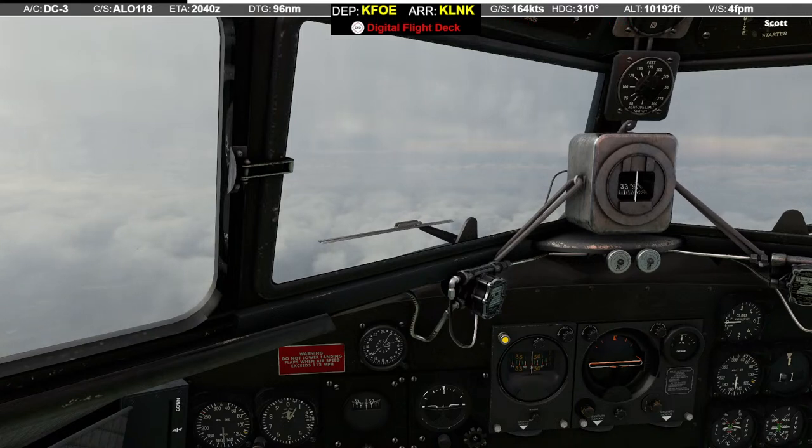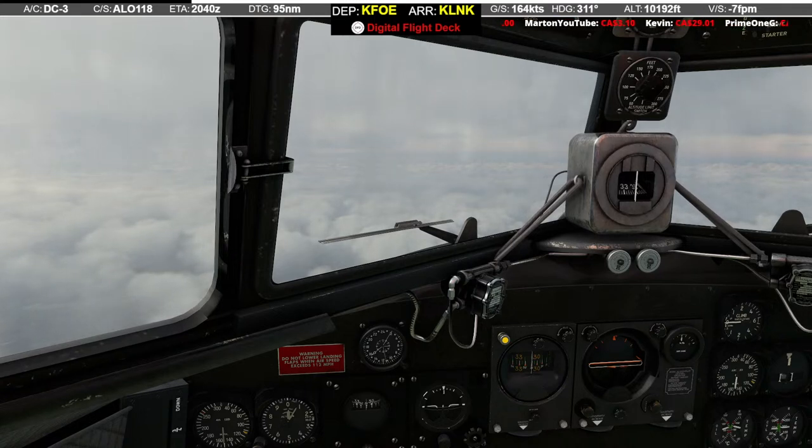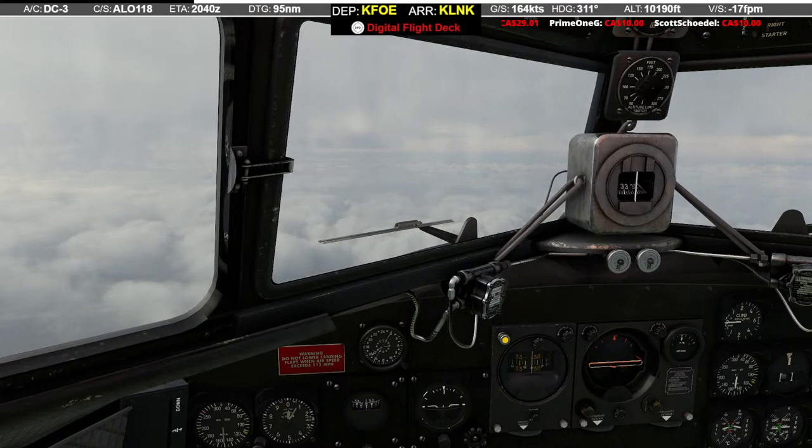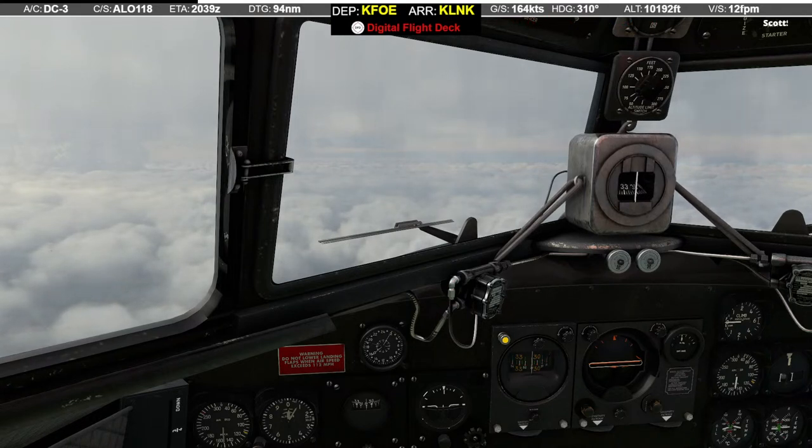So yeah, we've got rain for a bit just before the beach view where the rain systems should clear, and then we might have little isolated showers as we come in, but I think the clouds are still going to be there. Let's see, there's cloud cover. Yeah, we're in a little bit of a clear spot at the moment. Cloud cover is going to come back in for the rest of the flight shortly.